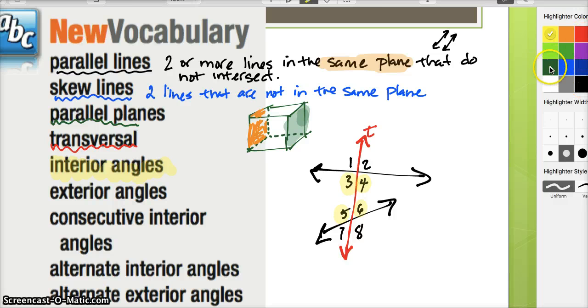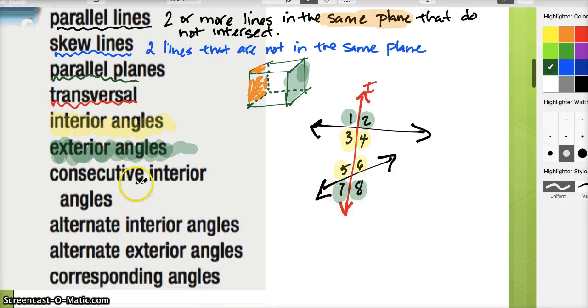And I guess reflexively, exterior angles, I'll highlight them in green, are going to be angles on the outside of the two lines. Notice that all of the angles I'm talking about will be somehow rubbing up or attached to or created by the transversal. So the interior angles are these yellow ones inside, and the exterior angles are these guys on the outside that are in green.